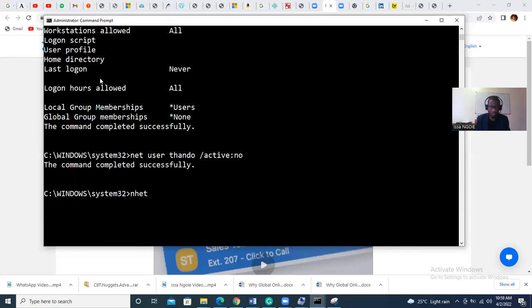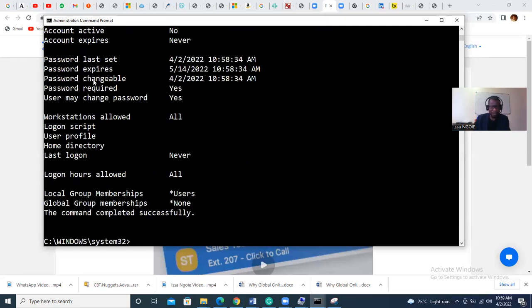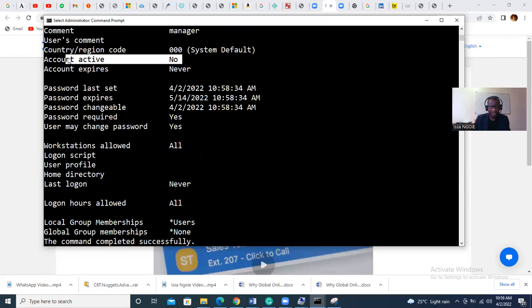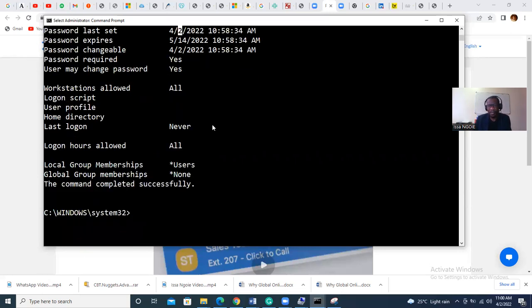And when you try to check, let's use the same user, you are going to see that the account is deactivated, right? So sometimes if the person resigns, or maybe the person cannot access the system, the account is off, right? So how to enable?